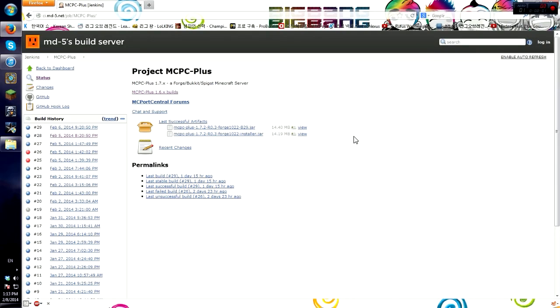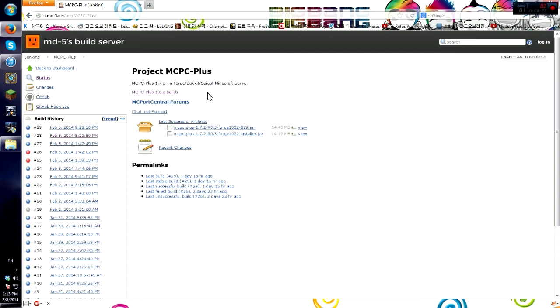Now, if you want to install single player survival mods or anything else that's compatible but is not a plugin, you want to go look up MCPC Plus, which again, I will link in the description below. MCPC Plus gives your server the option to install mods.